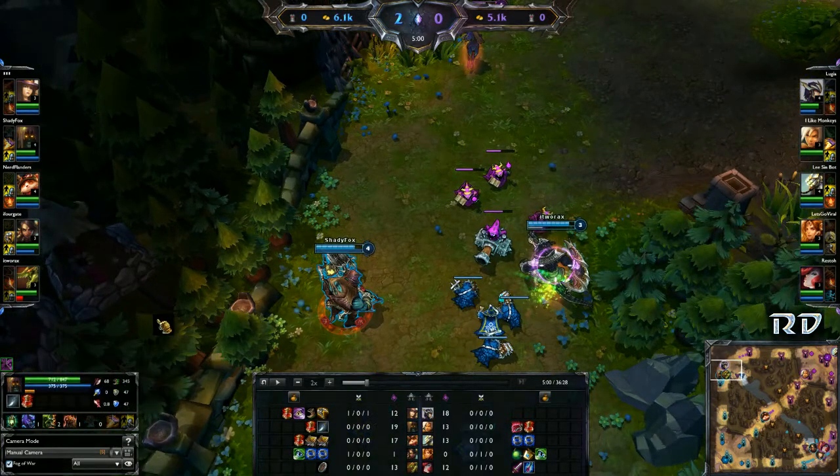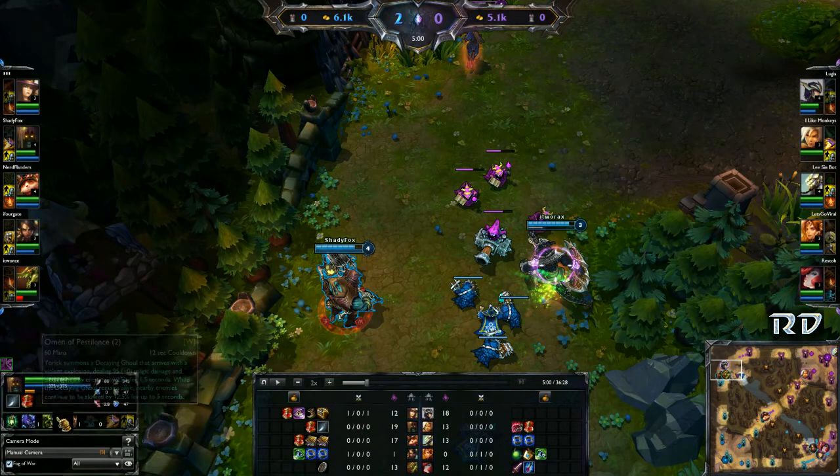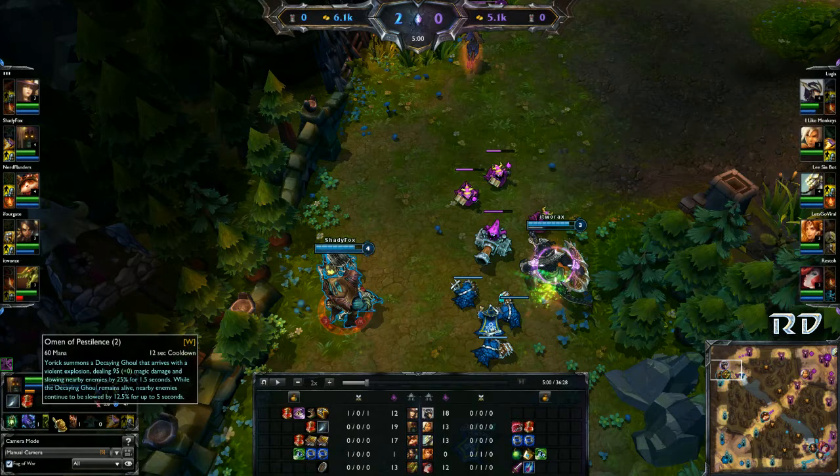Yorick not gone back yet. 5 minutes in, fairly standard. He's working on his Omen of Pestilence more than he's working on Omen of Famine, which is great. It is something that you should do. Get 1 point in your E unless you're laning. If you are laning, max that Omen of Famine.